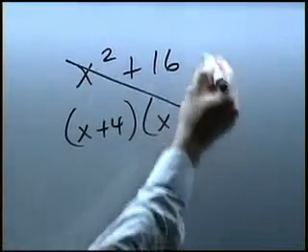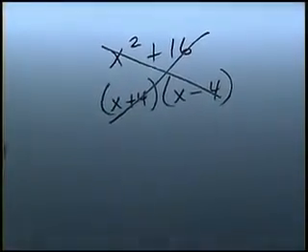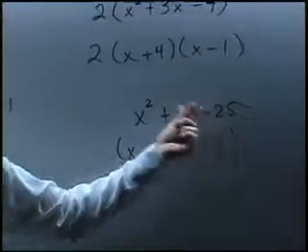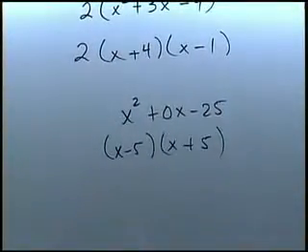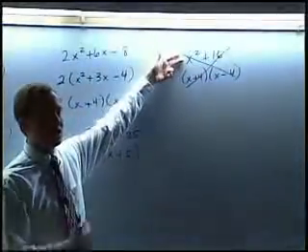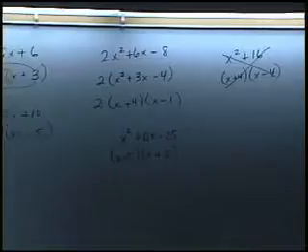Okay, so just making sure that the online people can see this, I want to cross this out that this is no good. Okay, the only time we can do a difference of 2 squares is when we have a subtraction sign here on the number. Right? So just be careful with those. In fact, this example up here, x squared plus 16, this one just does not factor. Okay, there's no factoring that we can do with it.